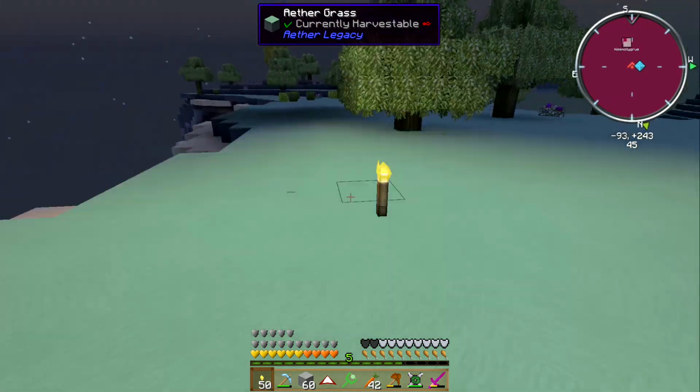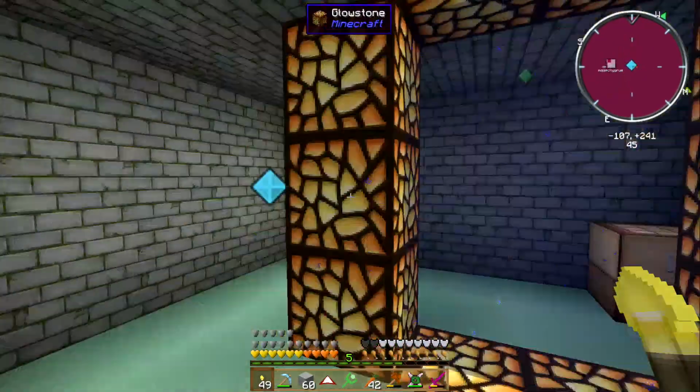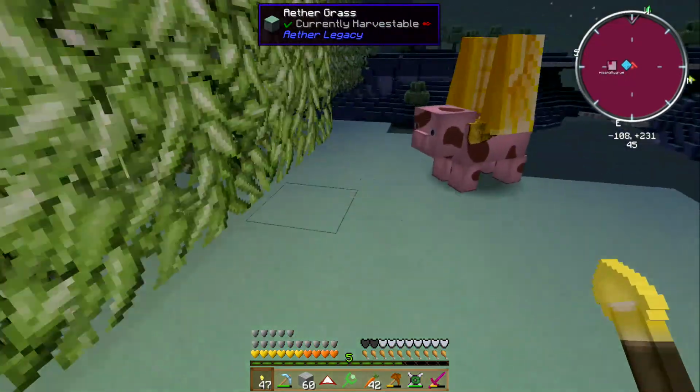I'm gonna light up inside and around our home base here so bad stuff doesn't spawn near it, hopefully.